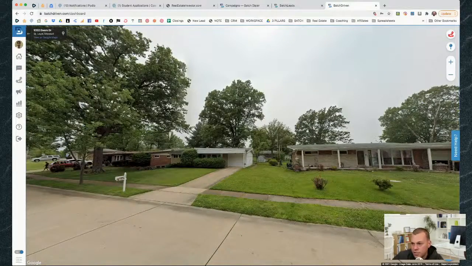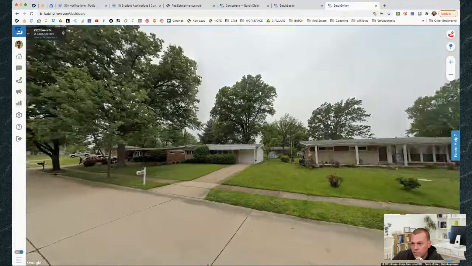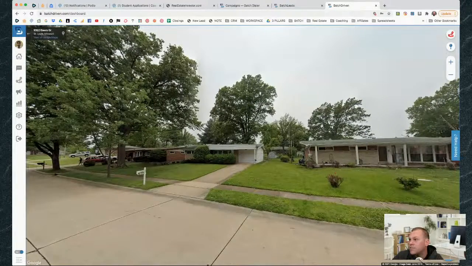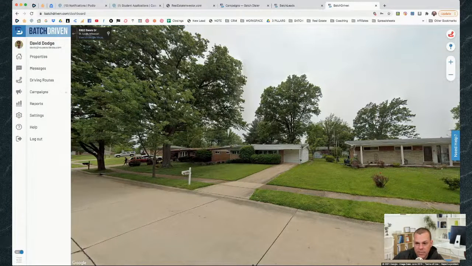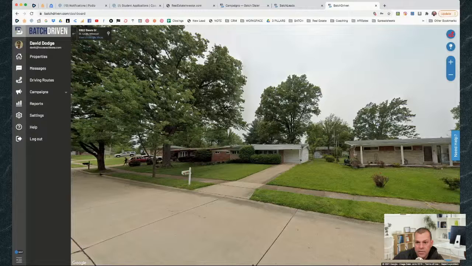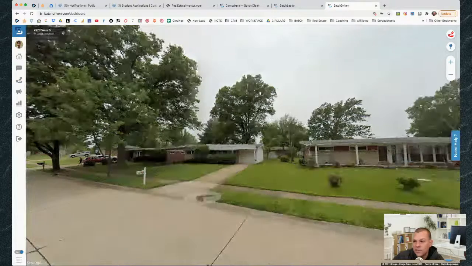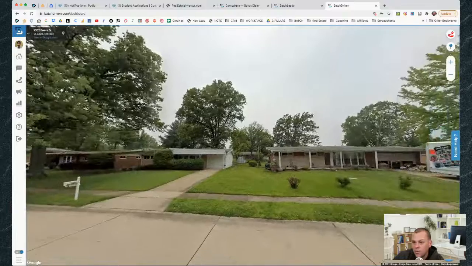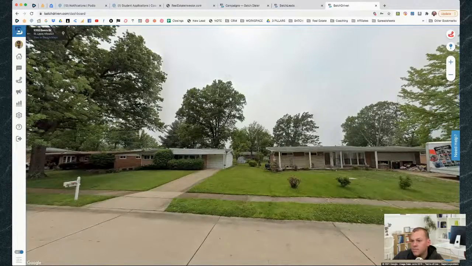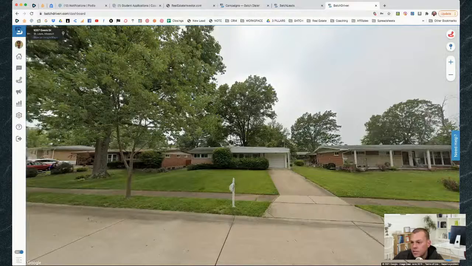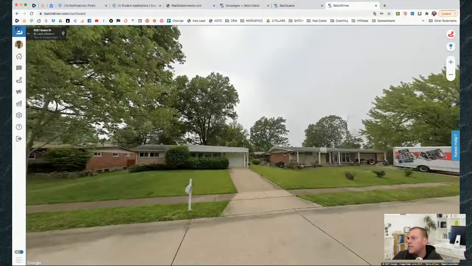And usually this property will have a little dot on the top of it. So what am I missing here, folks? What am I missing? That is our night mode. That's our day mode. We do have our driving routes. There's our property area. So I don't think that's what I'm looking for, but I want to add this property. And it's not giving me the little dot. So something isn't working exactly right.